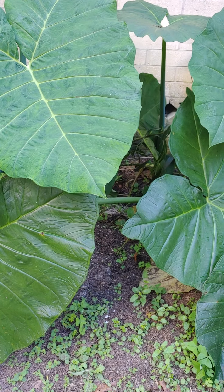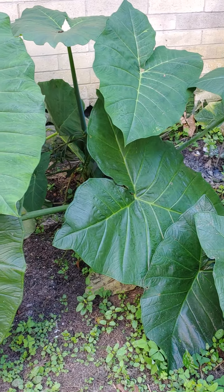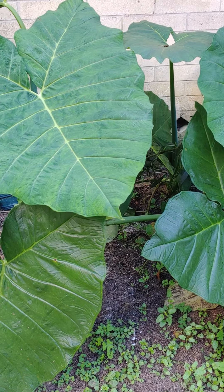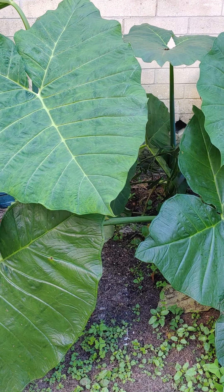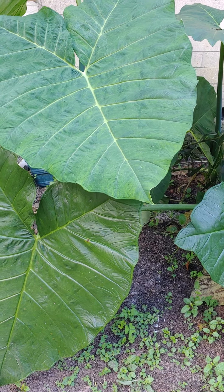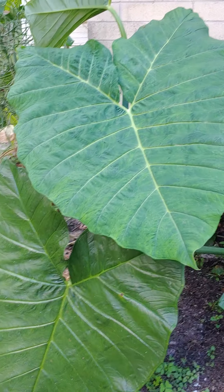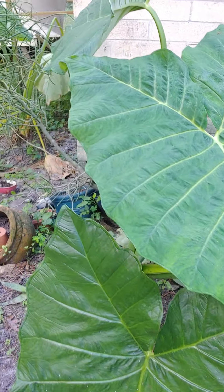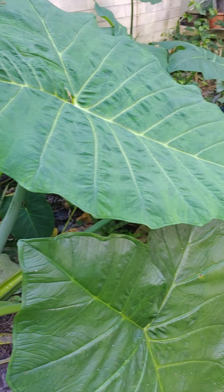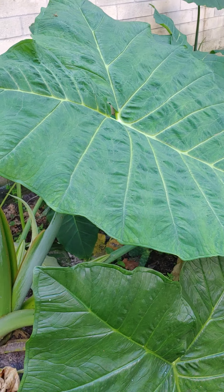Good afternoon, everybody. It's Moonlight Gypsy here, and I was going to give an update on the outside of the house that had the flood. Inside it's doing pretty good — a few things need to be done, like vent covers, outlet covers, and doorknobs, just those kind of things. The outside is in what I'd call a lot of TLC needed.